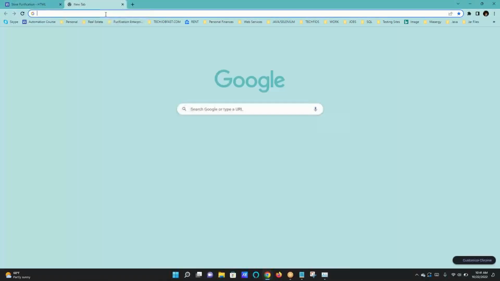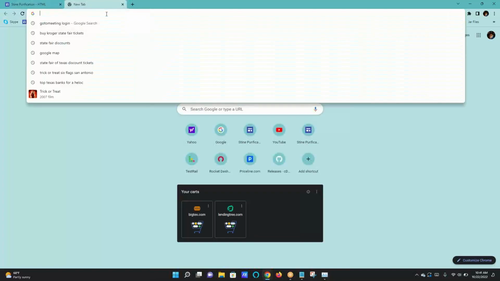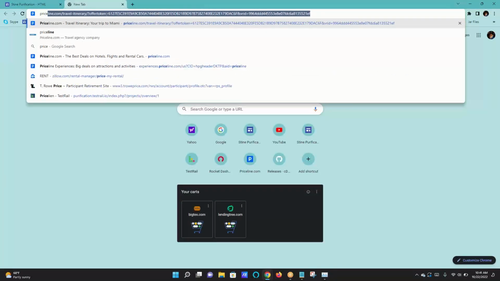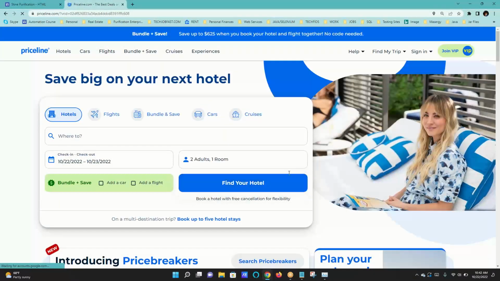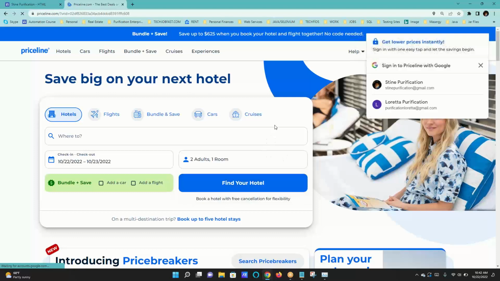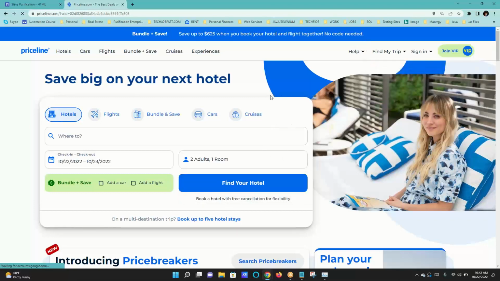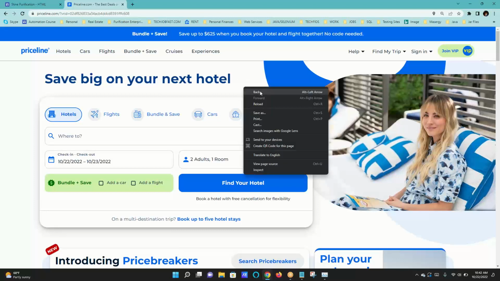Before I go there, let me show you something here. So let's say I go to Priceline.com. As you can see, I keep using this. I really like this site. This is just a pretty view that you see, but the code behind it, it's still here. You can see it if you open it up. And for you to open that up, you would have to right click on your mouse, not the left, the right click. So if you right click, you're going to get a window pop up like this.